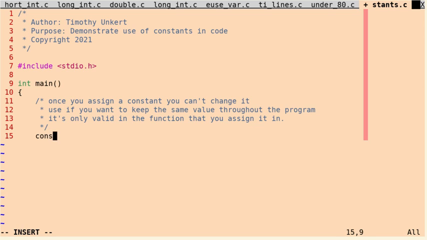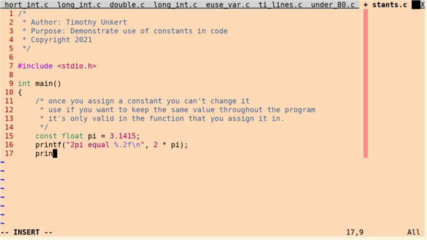So I'm going to do this keyword const, and then whatever type it is. So let's say I have a float and it's pi and it equals 3.1415. And now I can use it throughout the program. So let's say I want to printf and say something like 2 pi equals, and I want to format it just like a regular float. So let's have 2 decimal points. So we have %0.2f, escape to a new line, and then we're going to do 2 times this constant pi.